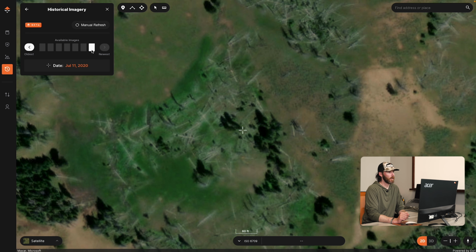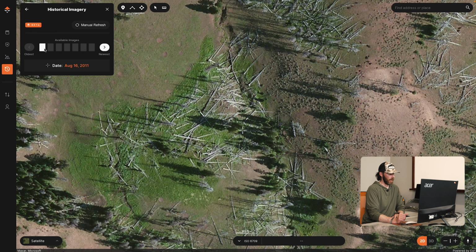So again, if I go back in time to the latest date, it's really hard to see in this image if that's going to have any water or not. But as I drop back down, again, I can see a lot clearer in the terrain. See that green difference, see the brown, potentially there's going to be water there. This is probably one of those areas where I'm going to drop a waypoint, and then when I'm in the field hunting, I'm going to check it out either way above, like I said, or down here.